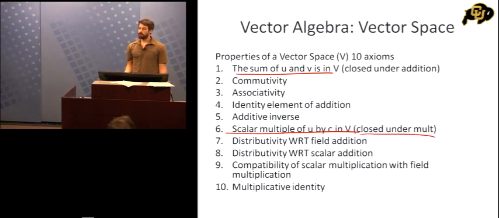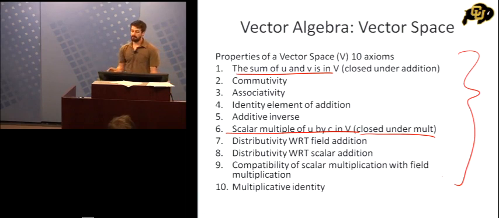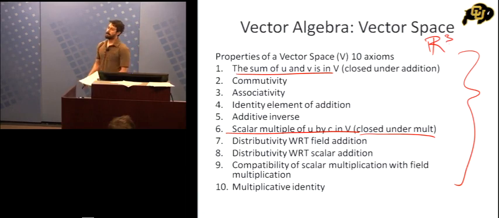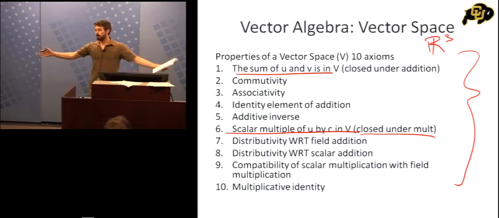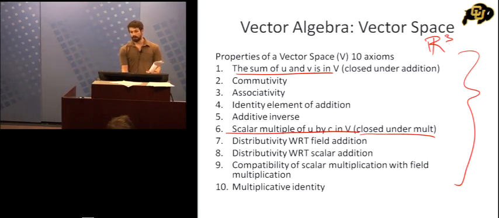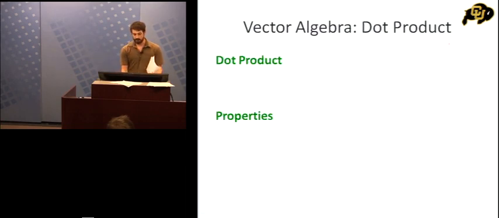So that's mostly everything we've ever dealt with in physics and engineering. It's coming out of a vector space. So anything, and again, any set with all these properties. So if we have R3, which is given here, if we pull from the set of R3, that would be the set of vectors that have those scalar values that give you your components. Anything in the real number line from negative infinity to infinity, with a three-dimensional basis set, any vector you can make out of that will have all of these properties. So that's just something to be aware of. It'll help us as we transition into more of this tensor analysis stuff.